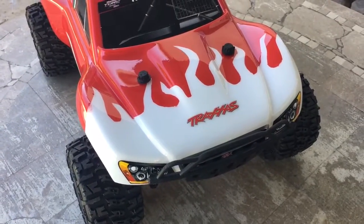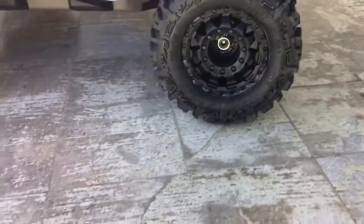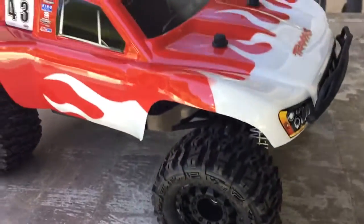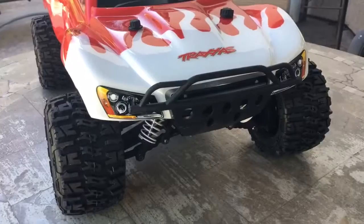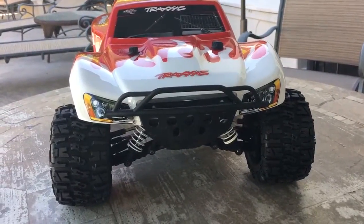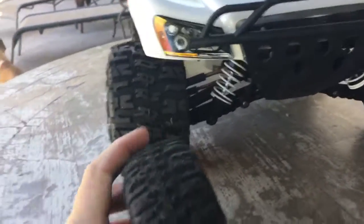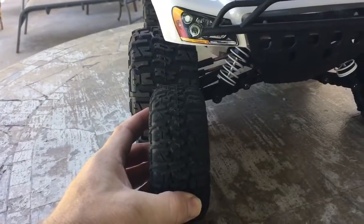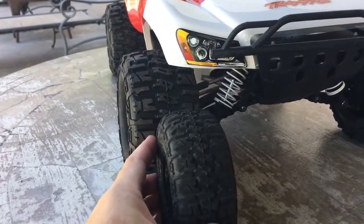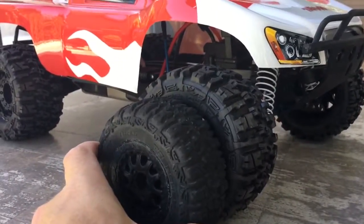My first try on the flames — I did a pretty good job. Wanted to show you guys the new 2.8 Proline Trenchers I put on there, it looks really really good. I'd like to thank the other guys on YouTube for helping me do this. I actually got the old trenchers right here so you can see how much wider the new ones are — what a difference, much much bigger.